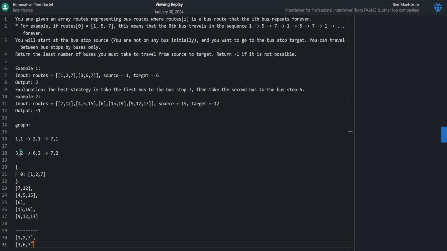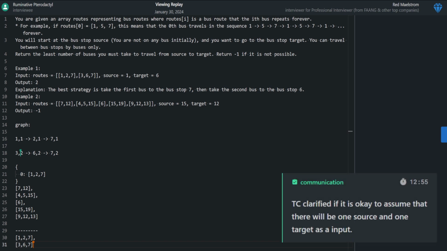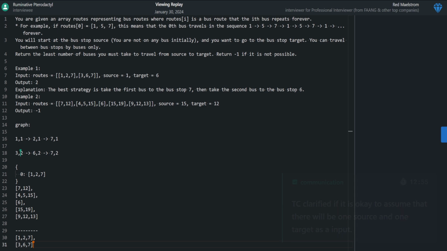So here I'll start with the source. Source is one, and can there be multiple sources here, or only one source and one target? There will be just one source and one target. Okay.